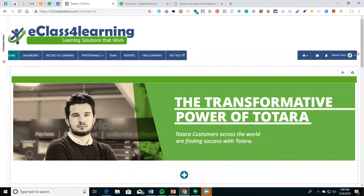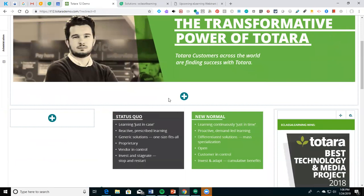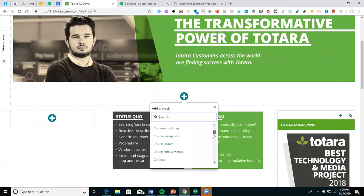So I turned it on. Another thing that's new in 12 is how blocks are added. They make it a lot easier. Instead of going to a block usually at the bottom that said add a block and then a pull down menu, there are now pluses wherever you can add a block. So when I wanted to add this one all the way across, there is an option to do that. Now, if you don't want to use it, you don't have to, but it is a nice feature that we didn't have before. So any type of block can span the whole length of it. When you click here, now you see what add a block is, and you can add whatever you want.